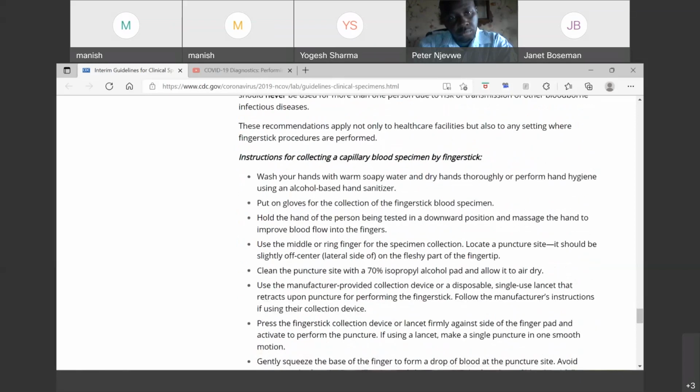So these are the instructions for collecting a capillary blood specimen by finger stick. Wash your hands with warm soapy water and dry thoroughly, or perform hand hygiene using alcohol-based hand sanitizer. We have to sanitize our hands. Put on gloves for the collection of the finger stick blood specimen.